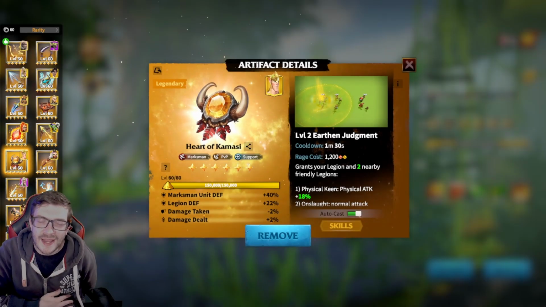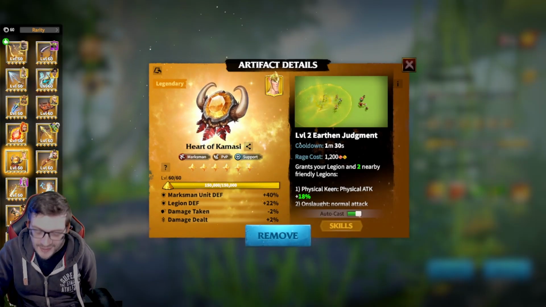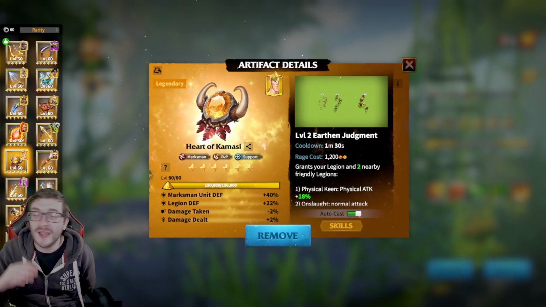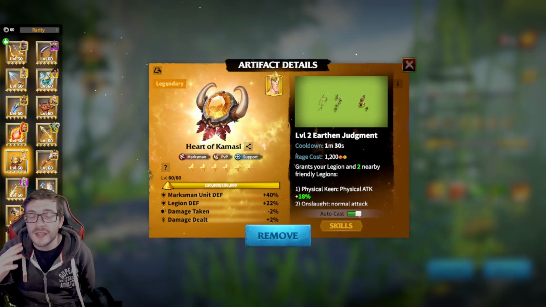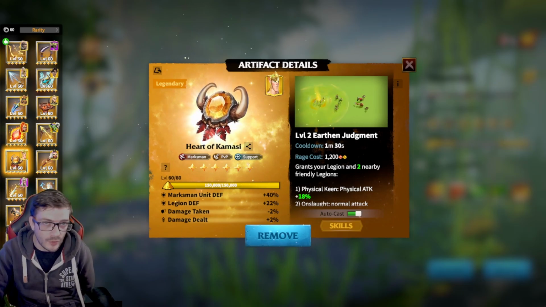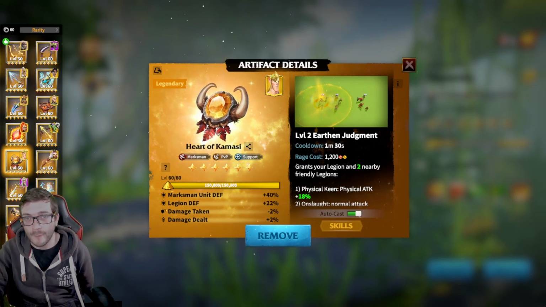Guys, what we're doing today is, as the title says, artifact tier list update day. Yes, we're going to do it. It's been a while since we've done one of these, and I'm only going to discuss artifacts that are actually used in Call of Dragons on the open field, that make an impact on the game, right?